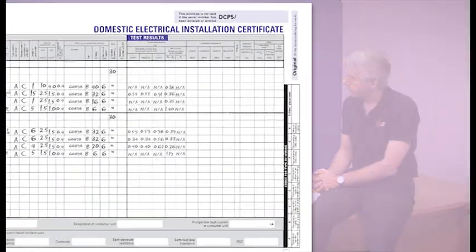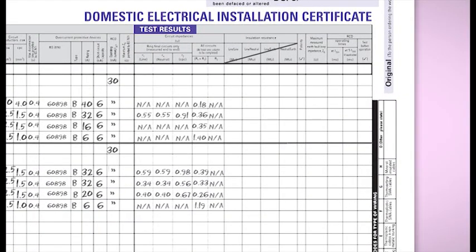What about if you've done the alternative test with line and neutral cross-connected, so you reduce the chance of damaging certain equipment? For that, I would cross out existing words and write in the top row L and N to E, meaning line and neutral connected together, tested to the earthing arrangements. I will then draw a bracket and write the resistance readings before filling in the rest of the boxes with dittos.